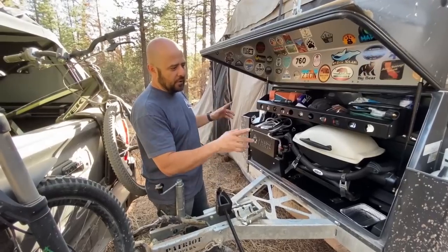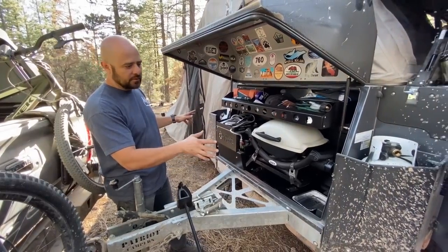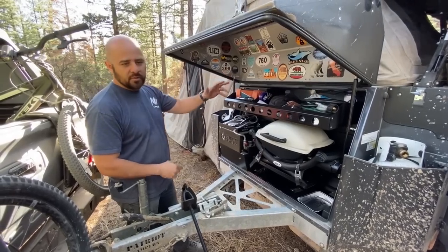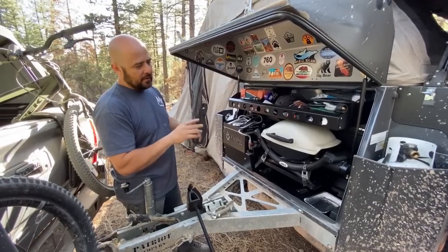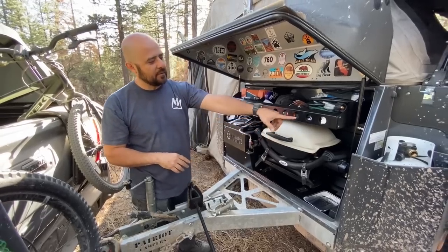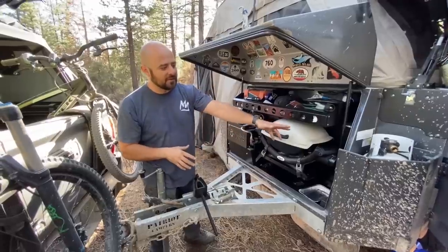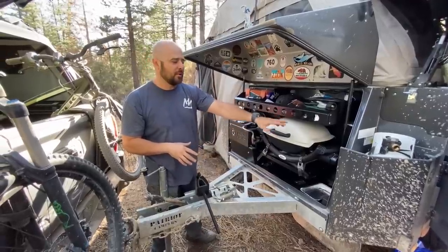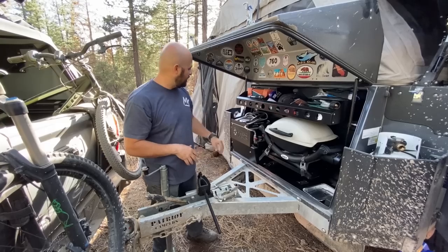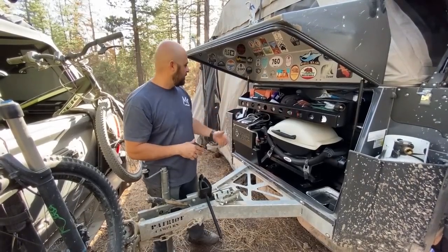All right, guys, if you notice, on each side of the man cave you have propane tank holders. One is for the barbecue, one is for the stove, which I'll show you guys later. Super, super handy to have. I'll show you later how I hook this up to the propane tank. I don't necessarily take the propane tank down when I'm hooking up the barbecue. It just stays there. I just hook it up and we're good to go. I do need to take the propane tank off for the stove and move it over, but it's super easy to do.